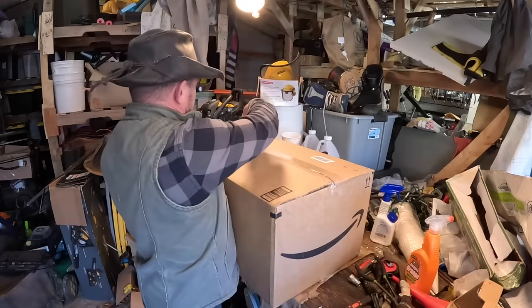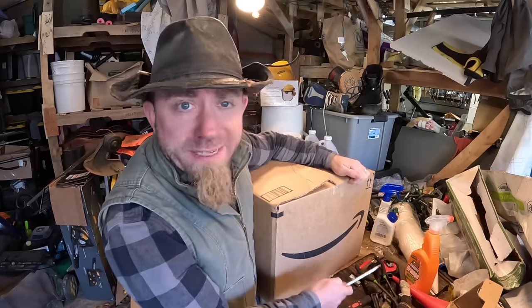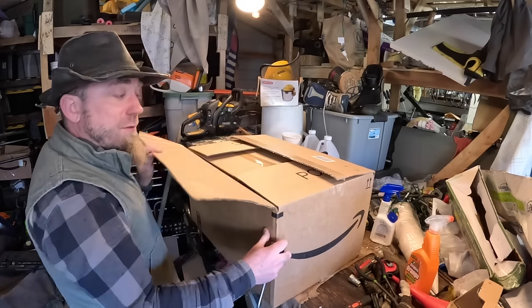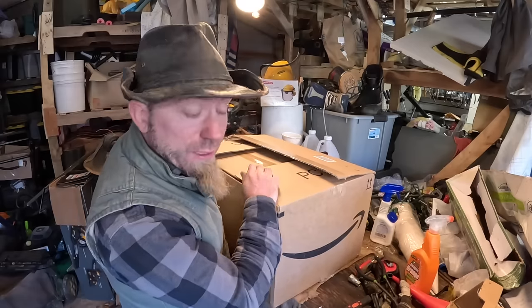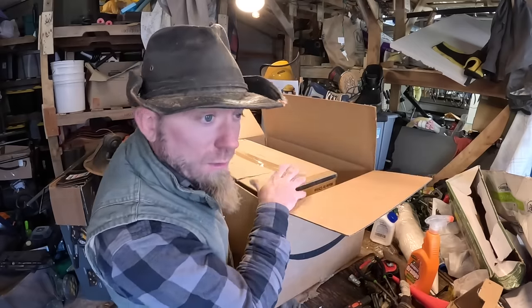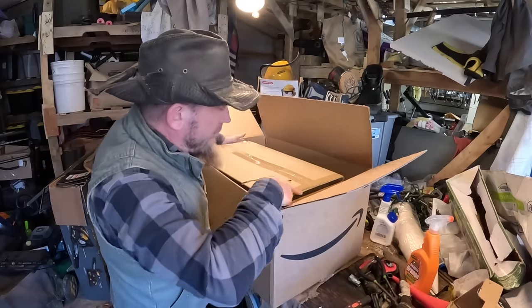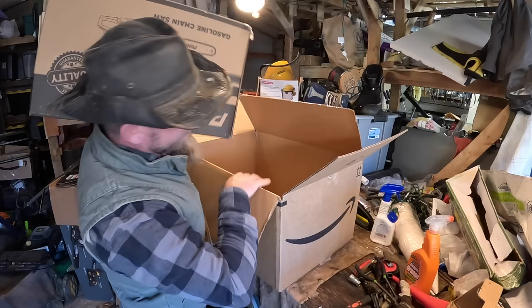Unboxing. Out of all the chainsaws that I have, and I have several, maybe I need to do a video of all my chainsaws. If that would be interesting, let me know down in the comments. This is my first ever new chainsaw. I've owned a new one, but never used it because I already had one just like it, and I sold that. That's the one I was complaining about before on a short, where people were haggling with me over the price of a brand new saw that I wasn't gonna go down on. So, in short, this is my first brand new saw, the first one that I've ever put together.